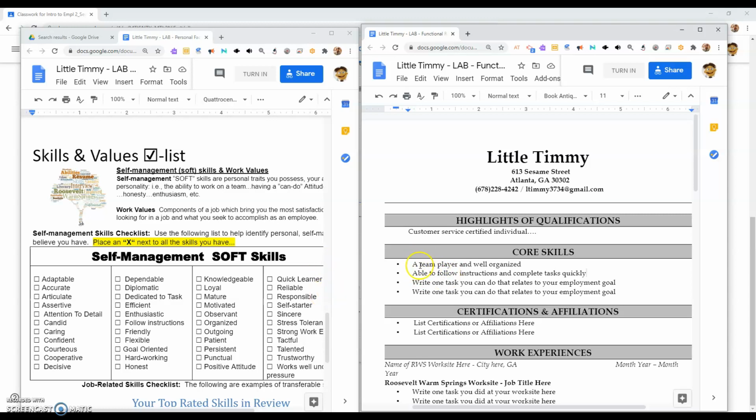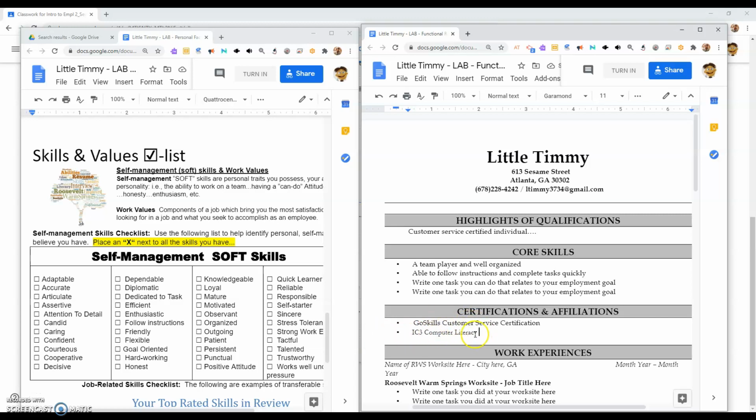Now, again, from your My Next Move, you can pull information. You can pull information from the soft skills area. You're going to want to follow up with your instructor about that. You should have 4 of these. 4 things that are core skills that describe your abilities. And then you list your certifications here. So I'm going to put in here Go Skills Customer Service Certification. And maybe I have other ones. Maybe I have the IC3 Computer Literacy.